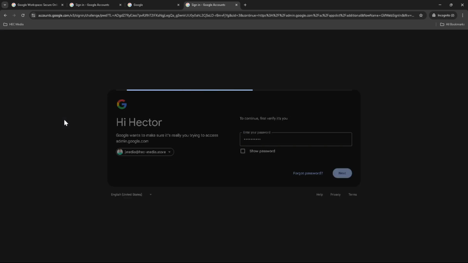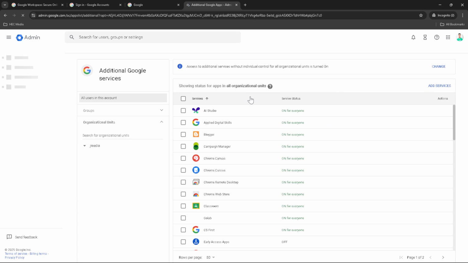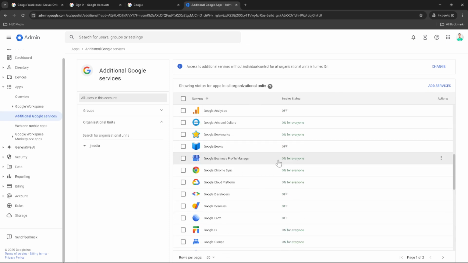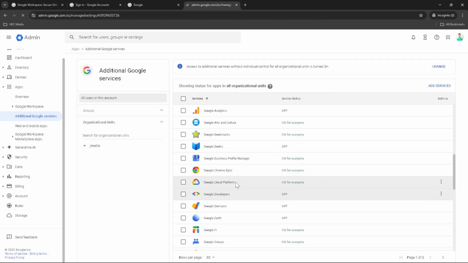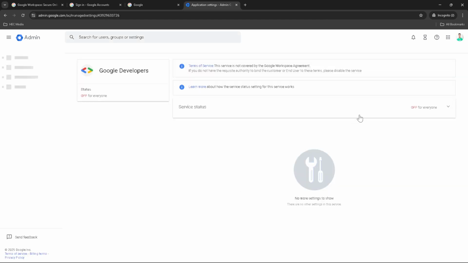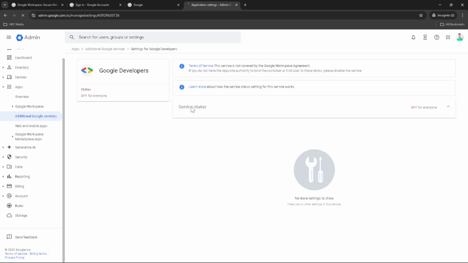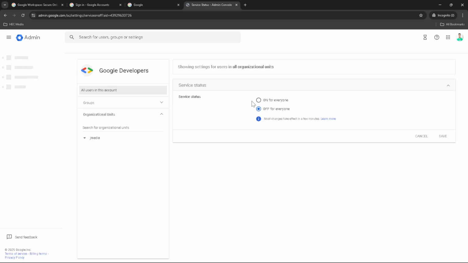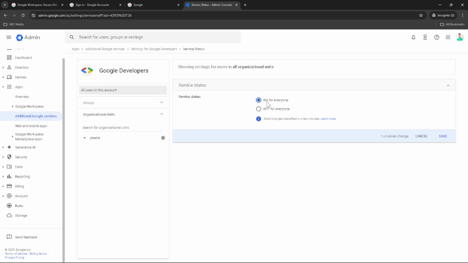Next, on your list is to locate and click on Google Developer. This is what you've been setting up for. Enabling Google Developer gives your account the capability to tap into technical features and APIs provided by Google. But before those functionalities can be used, you need to take one final step. Now you turn on the service status. By doing this, you essentially activate the Google Developer for your account. Be sure to double check that the status is set to on. This ensures that all the tools and services are accessible to you whenever you need them.